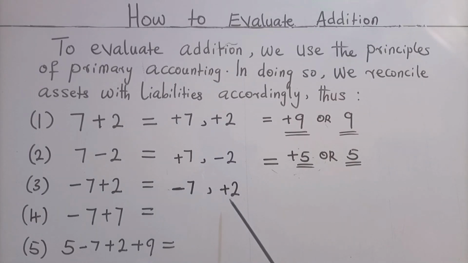Let's reconcile. I have to pay from what I have. I have 2. I will pay from these 2. In fact, I will pay with the entire 2 because what I'm owing is more than what I have. I am owing 7 and I have 2. So after paying 2 to the person I'm owing 7, what happens? Will I have or still owe? Certainly, I will still owe.